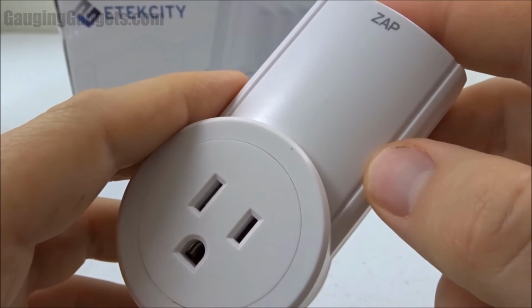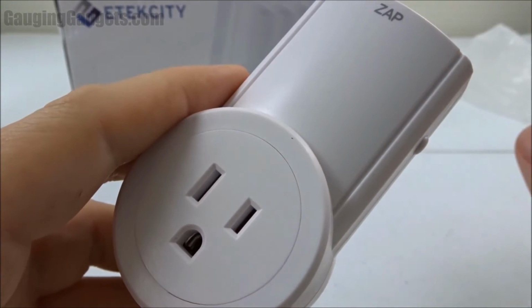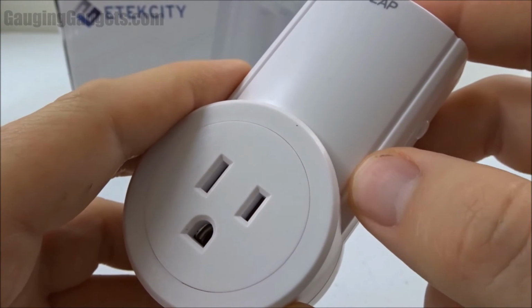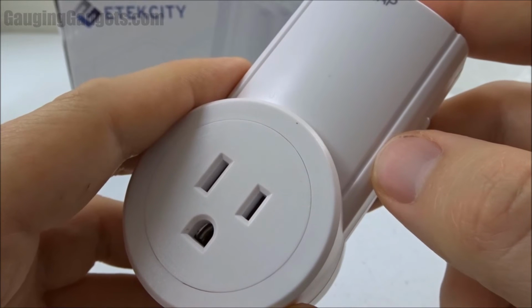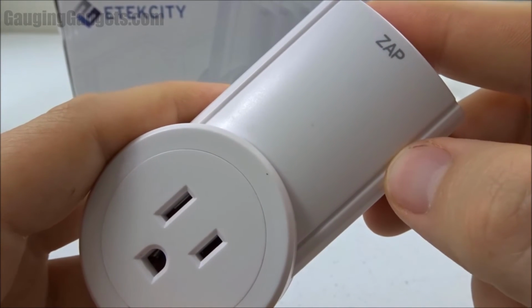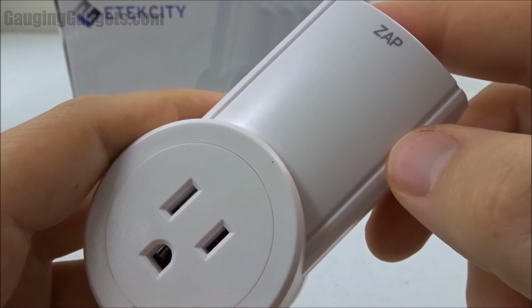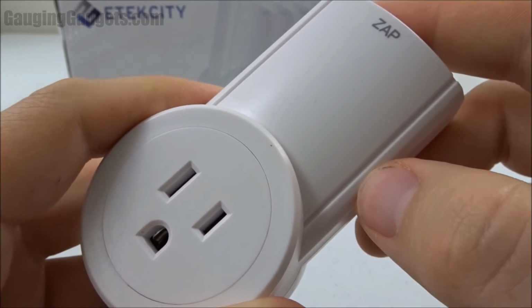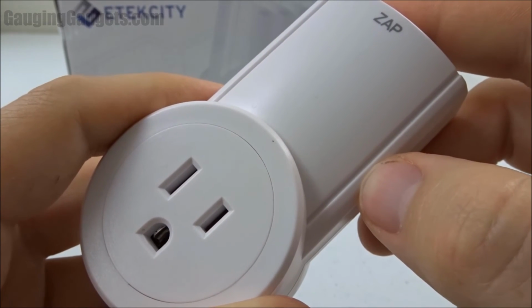The range is pretty surprising. I was able to walk around my apartment and control all 5 of them. I even walked out in the front of my apartment, probably about 40 feet away, and it still worked, so that was very surprising. The red indicator light that lets you know if the device is actually on is very helpful, so you can walk around, see what you have on, turn it off if you need to. I was using this for power consumption, trying to lower my cost, and I found that to be very helpful.